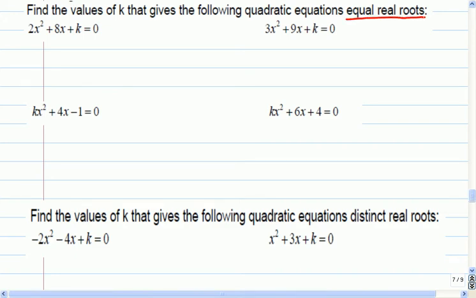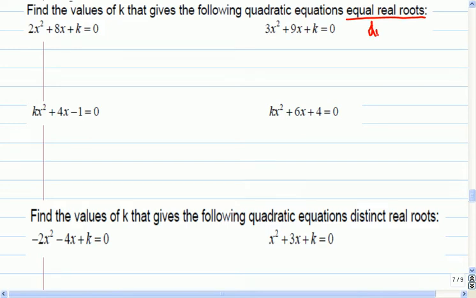Equal roots. So how do you do that with the discriminant for equal roots? How do you guarantee that there's going to be equal roots when you solve an equation? Not in this case. It still has to do with the discriminant. Yes. So one solution, meaning they're the same, equal roots. How do you get that out of the discriminant? The discriminant's got to equal 0.